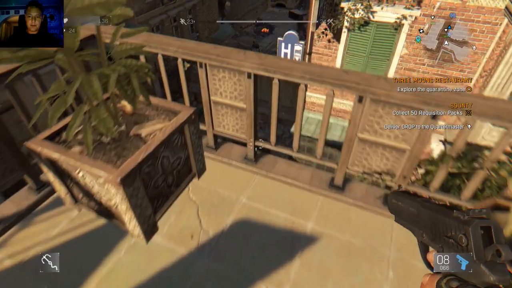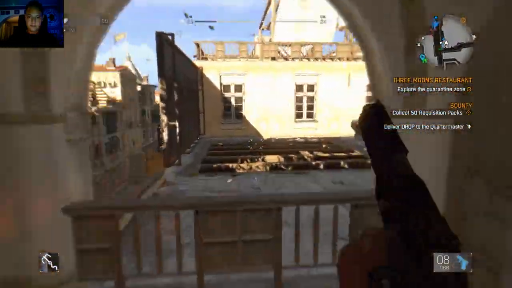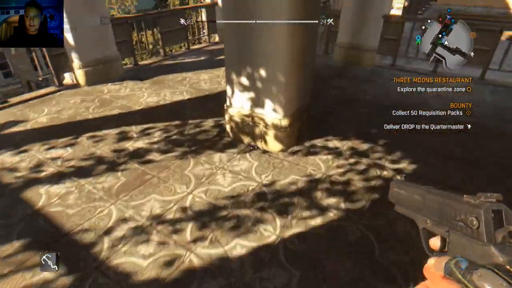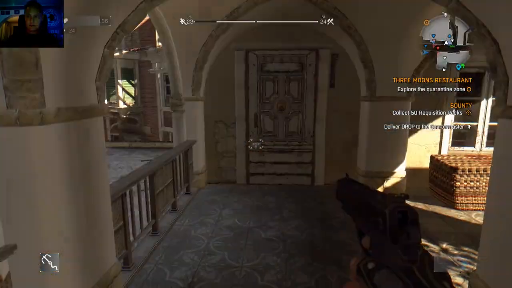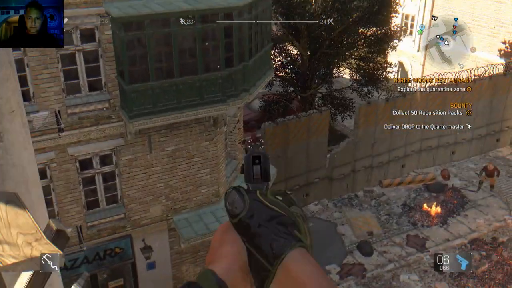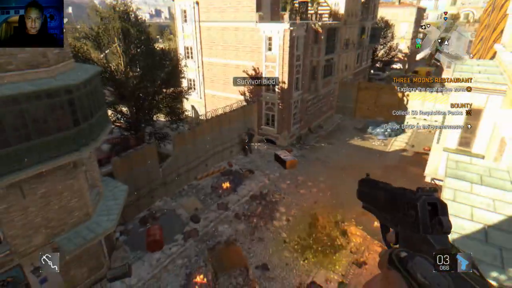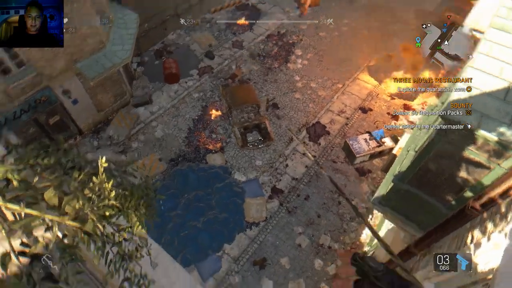I see some of them. They will be here. Gonna be right in here. No, there's nobody there. Oh yes, there they are. Oh, killed Demolisher with a pistol. This could be tough.